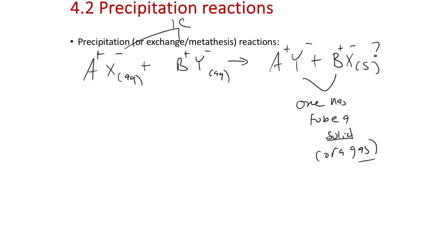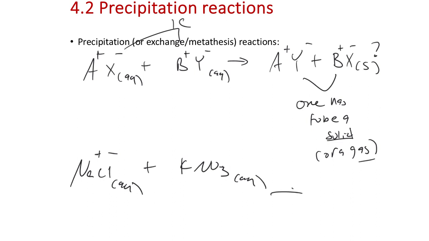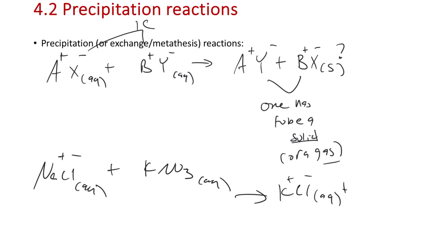So let's start with something where we don't get a precipitate, just so we can picture what it means to have no reaction take place. If I take NaCl, so plus minus, and I react this with KNO3, and by react, I just mean mix. So if I take these two solutions and mix them together, sodium chloride, just a clear solution, KNO3 is another clear solution, mix them together, and I'm thinking, do I get KCl to form, so the new plus minus, but this is also water soluble, and then I would get NaNO3, also water soluble, also aq. So both of these compounds are water soluble.